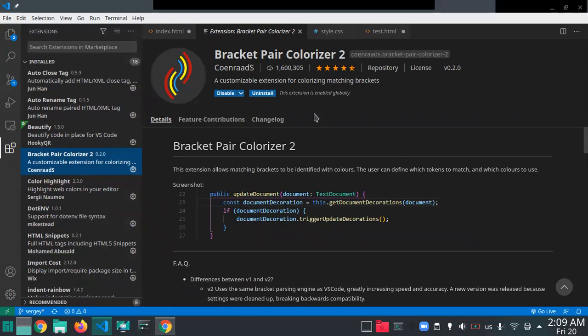Anyway, and also you can disable extensions. Not this extension, I think this extension doesn't do that much, but some of the extensions you will want to disable, like, you don't really want to uninstall them. You just want to temporarily disable them. So you can do either one.